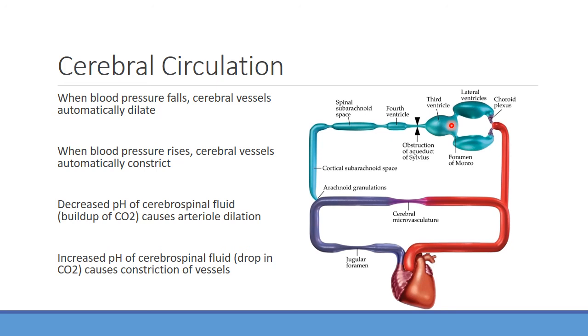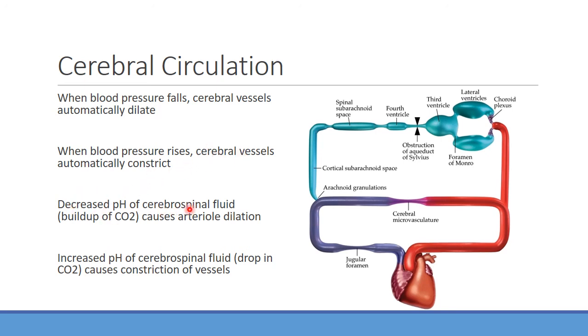So you want to maintain, and the CNS typically likes to maintain pressures with a pretty minimal variance. It likes to maintain pressure at a very strict state, and can respond very well to changes in pressure. So when blood pressure initially falls, you'll notice that the cerebral vessels will automatically dilate, right? Because when they dilate, that allows for more blood to get to the brain, which is preferential. You want your brain to keep functioning. As pressure rises, you'll notice that they will try to combat that. They don't want too high a pressure in the brain, so the cerebral vessels will actually automatically constrict.